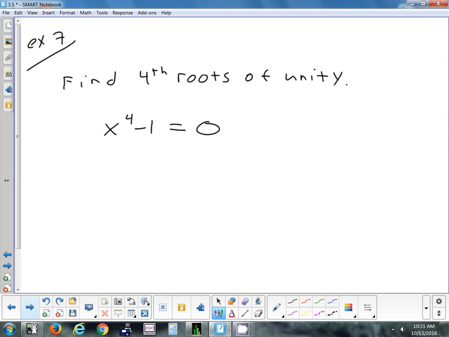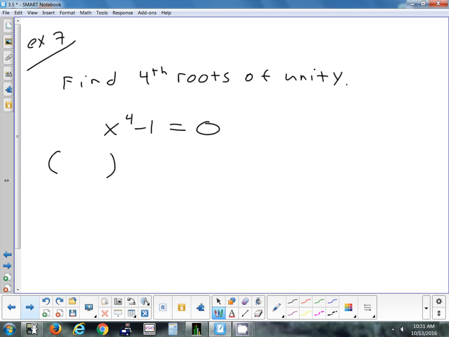So what I want to do is factor this. If I couldn't factor it, I would use synthetic division right now. I would find a root. For example, I know 1 is a root, because 1 to the 4th is 1, minus 1 is 0. And I could write my coefficients and divide through synthetically, and go from there. But if you can factor it, that's always going to be a lot faster.